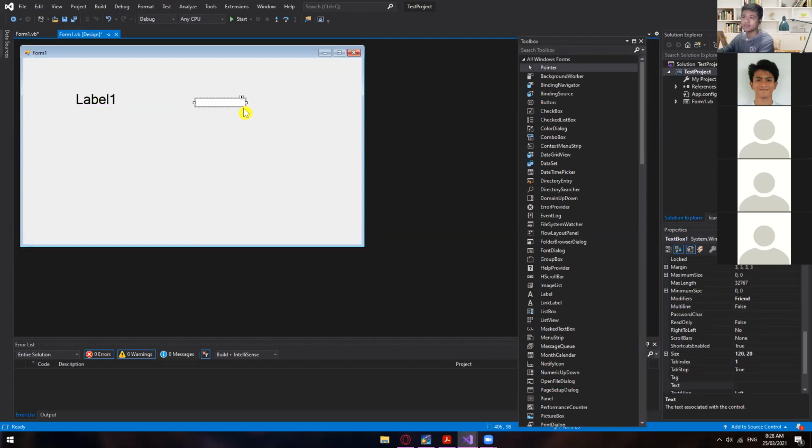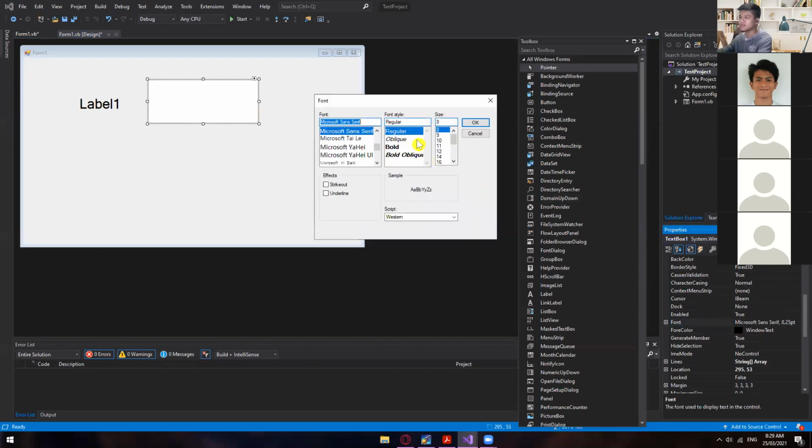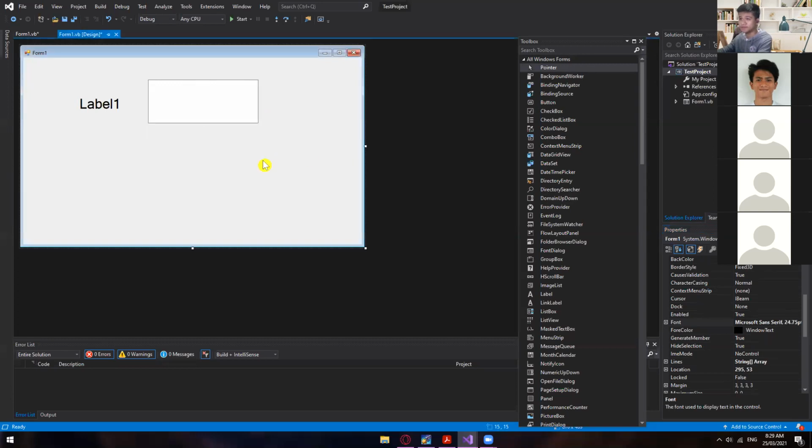As you guys can see, this is a one-line text box only. To make this one multi-line, just click the play button on the text box and check multi-line. In that case, you can now resize this one to your preference. I would like the size of my text box to be like this. And then I will also change the font size of this one, because no matter how big your text box is, if the font size is small, then you won't be able to see it. So I'll change this one also to 25.